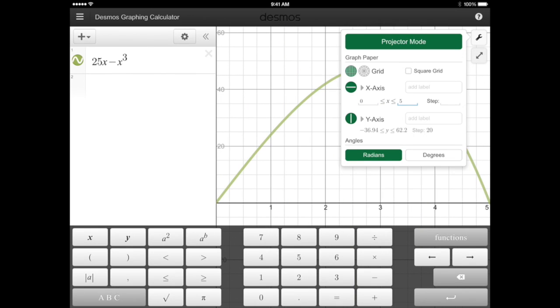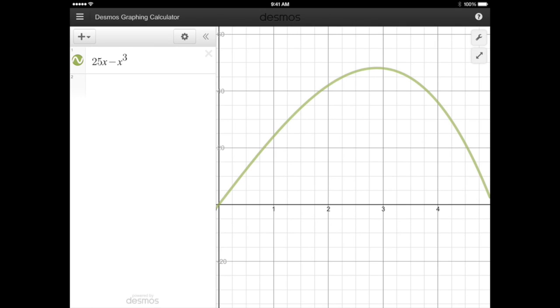So now we have 0 to 5. I want to know the largest value I could get out. If I tap my graph, which is the nice thing about Desmos, I can see that at 2.887, I get an area of 48.11. Again, if you need help using your graphing calculators for this, I'll show you how to use them, but it's a pretty straightforward thing.